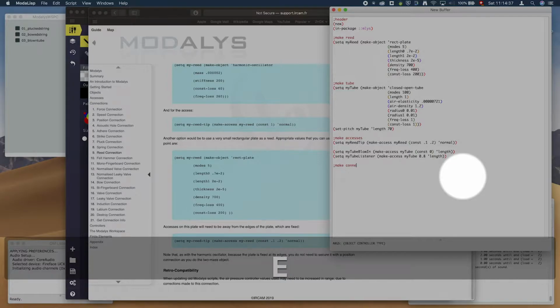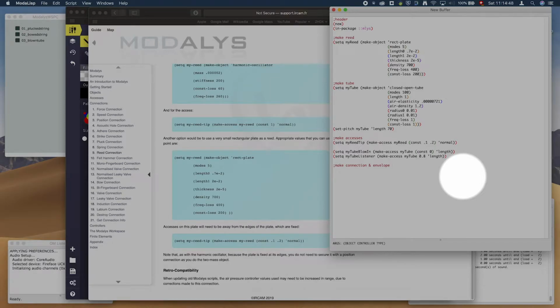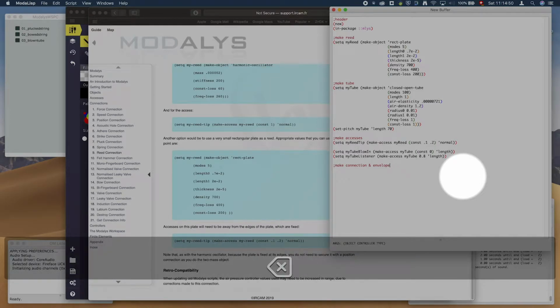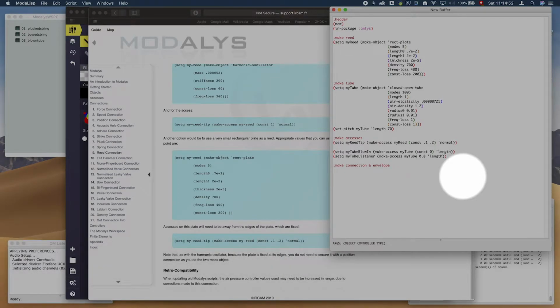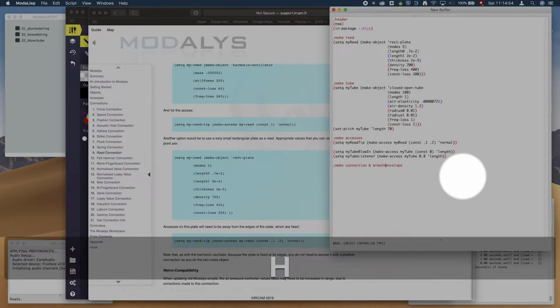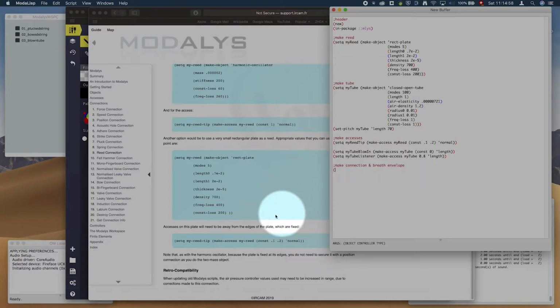Okay, so now let's make the connections. Make connection and the envelope, breath envelope. Okay, so we are first going to make the envelope, because that is then used in the reed connection.